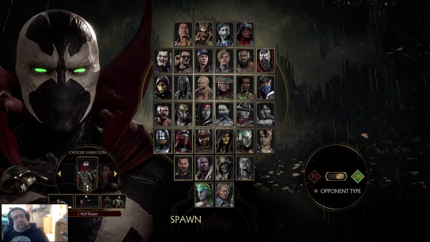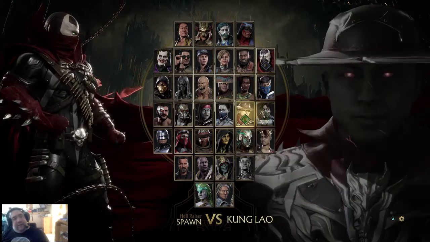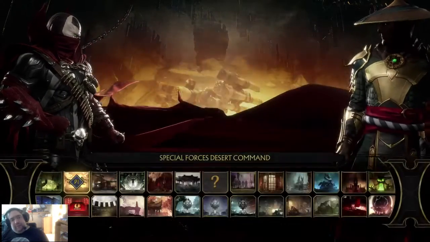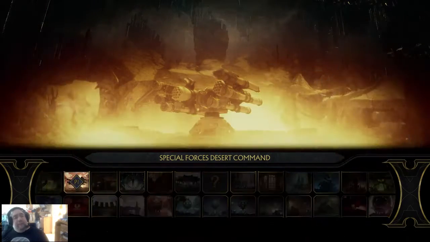So we're gonna work with Spawn here. And we're gonna work against Raiden, because I am not a fan of that character right now.